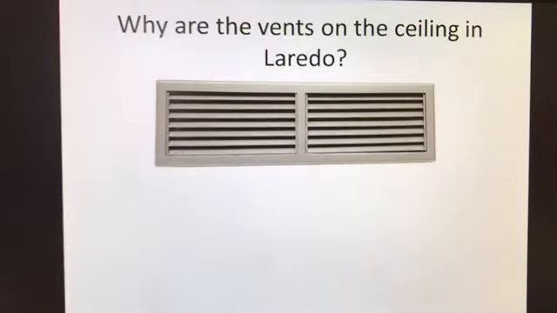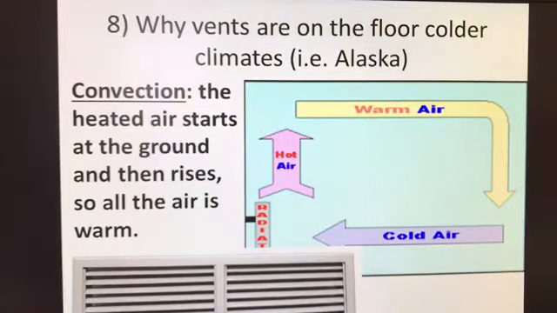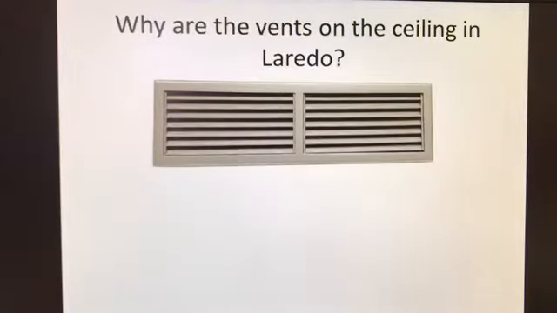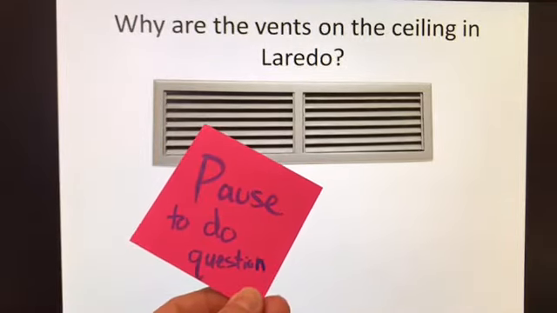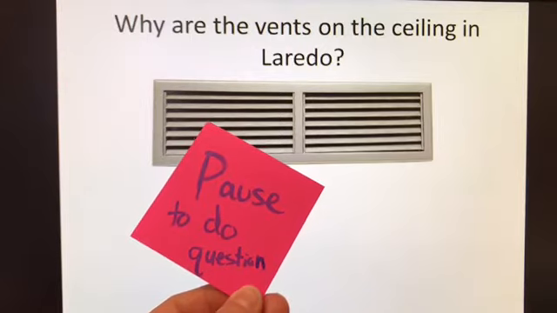All right, so this isn't on your worksheet. The vents are on the floor in Alaska, but we don't live in Alaska. We live in Laredo. And the vents in Laredo are on the ceiling. Why? Think about that for a moment. Pause. Consider that. And then turn the video back on for the discussion.